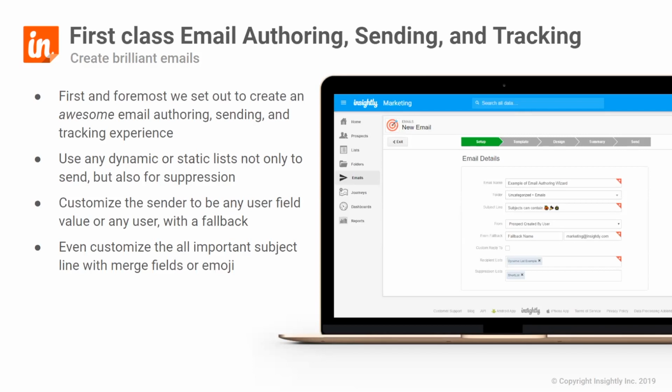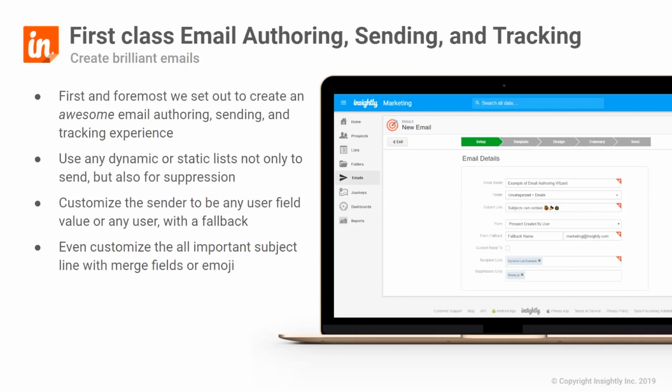We studied the Mailchimp drag and drop email design tool, and we looked at a lot of other email design tools in other marketing automation solutions, and we decided that we really liked the way that Mailchimp does it. So we built our own drag and drop email design tool. So if you've used the Mailchimp email designer, you will feel completely at home and comfortable when you start to use the Insightly Marketing email designer. Start off with a selection of one of our predefined templates, build an email from scratch, or import an existing template from a product like Mailchimp. It's very easy to get started.